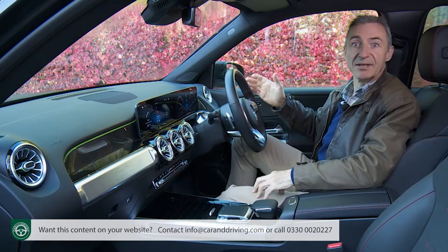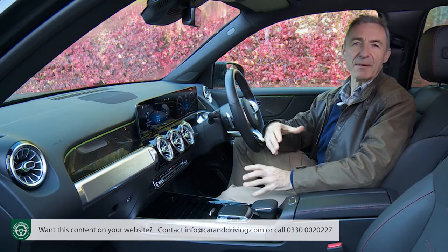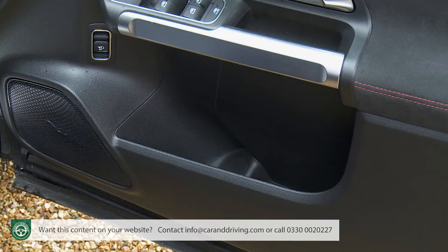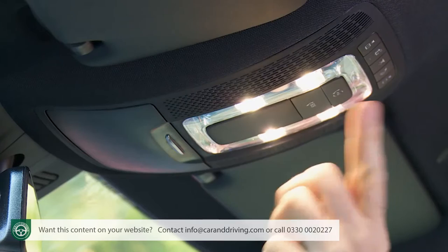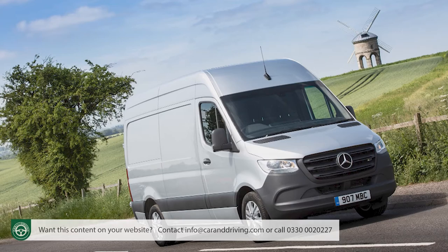Despite the Gelanderwagen pretensions, you don't sit anything like as high as you would in a rival Land Rover Discovery Sport, and there are areas where the GLB's premium pretensions slip up a little. The air vents don't feel to the touch as great as they look to the eye. Although build quality from the Mexican plant in Aguascalientes seems strong, signs of cost saving can be found around the door bins and along the footwell panels of the lower centre console. The panels for climate control and overhead lighting flex when you prod them, and the rather flimsy column-mounted transmission stalk shared with the Mercedes Sprinter van might not be what you'd expect having spent well over £40,000.